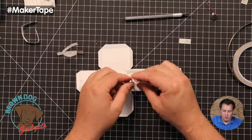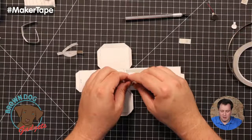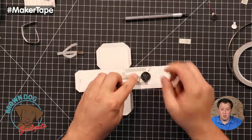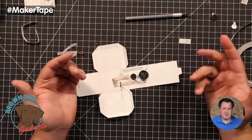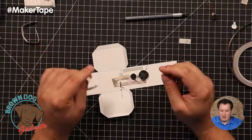I'm now going to remove the sticky backing from my tape. Or not tape, from the battery. I'm going to stick it down. Motor. Wow. It's a motor. Somebody was telling me some of these batteries come with wires today. I'm like, no, I didn't. It's a motor. It says on the packaging.